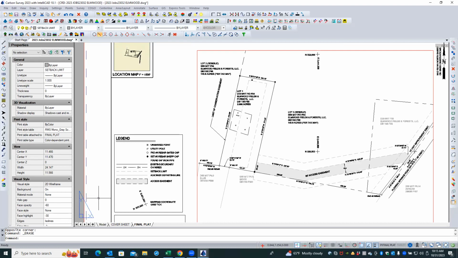If you see this UCS icon over here, you see the blue X and Y, and that little square, that means we're in the world coordinate system in relationship to the page, or in relationship to anything. In the world coordinate system, north is straight up, east is to the right.